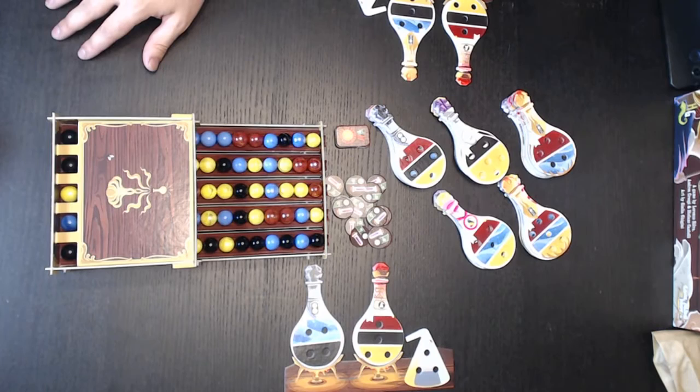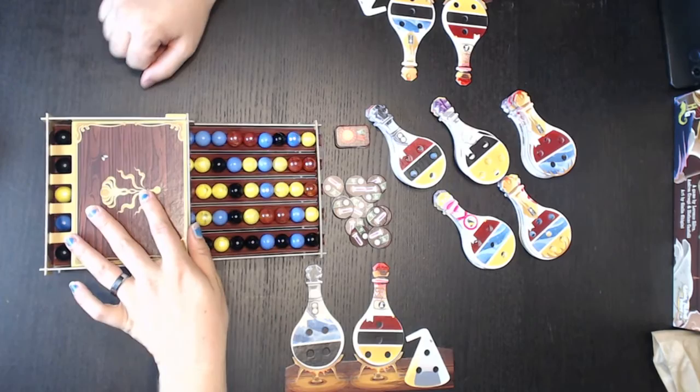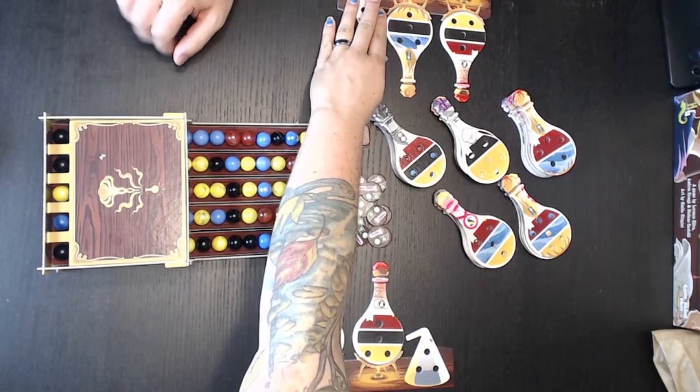Alright. The marble box is actually pretty sturdy. It was a lot more sturdy before the other day when the little girl at the game store thought you were supposed to take it apart between every game, and she took it apart. So yeah, it was a little bit more stable before then.